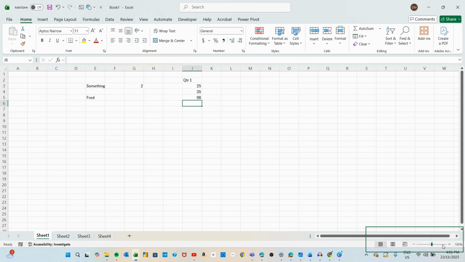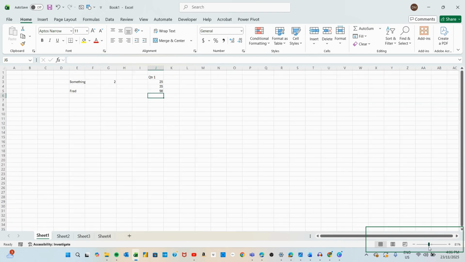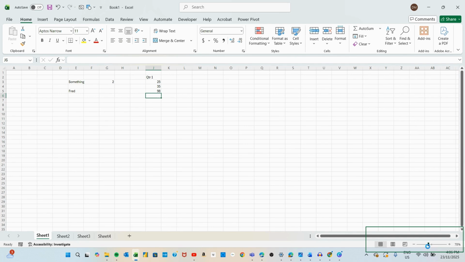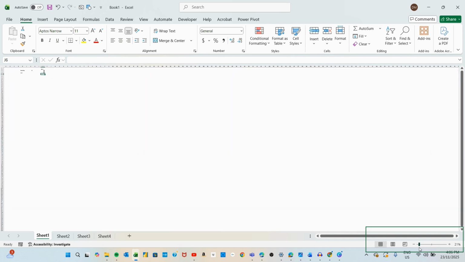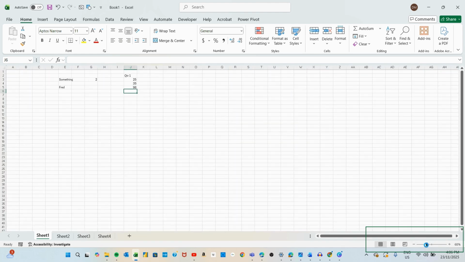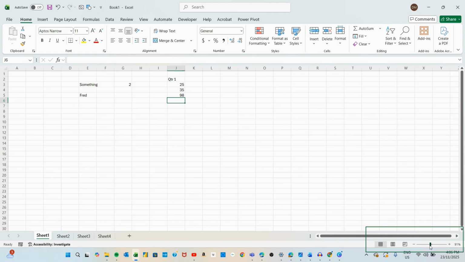And finally across the bottom here, we've got the zoom, which allows you to zoom in and out so you can see a bit more or a bit less of your spreadsheet. And if I zoom right in, you get an idea of how big this could actually be. So you can see up the top here, that's where we just started entering some stuff. We're going to come back and see that a bit more legibly.